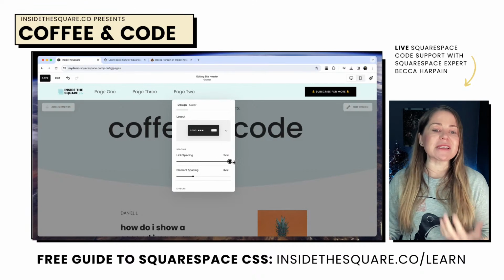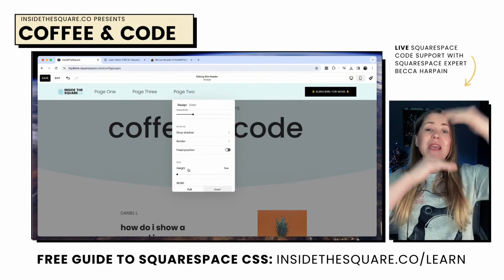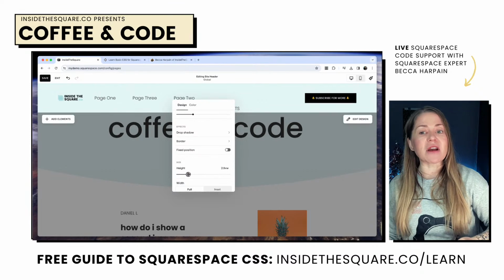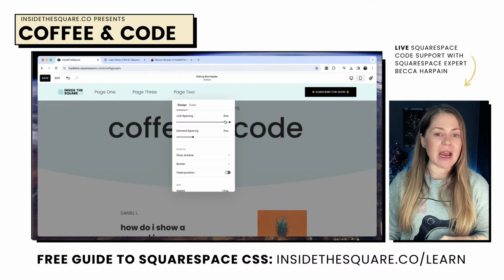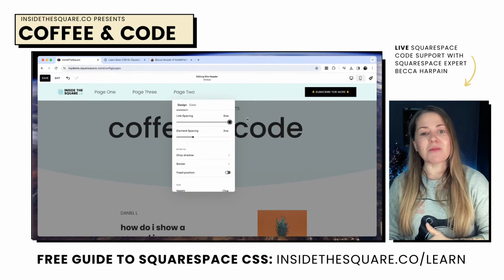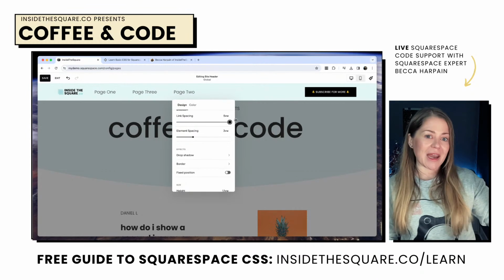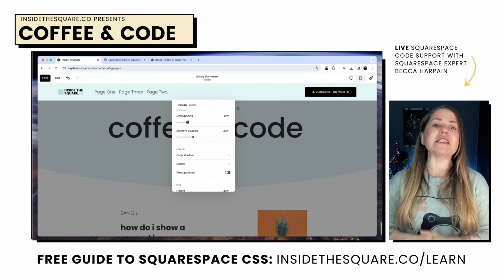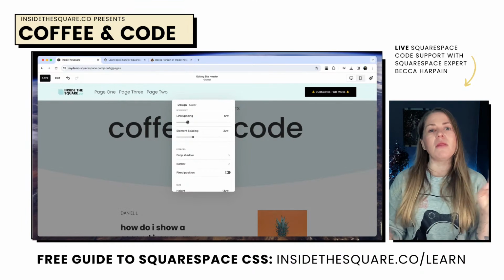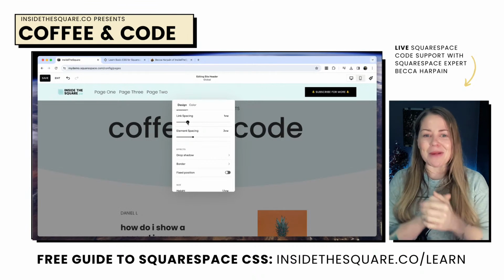And then we can also adjust the size of the links as well. That's going to be done inside our design menu. So height, this is in reference to the entire header itself. You'll notice this affects everything. So if you want to change the size of the font for those links, use your design menu. And if you want to adjust the spacing between them to increase or decrease the width of the actual main navigation there, adjust your link spacing, not element spacing. Element spacing is going to be the button, the social media links, the shopping cart icon. Those are your elements. We're talking about link spacing.